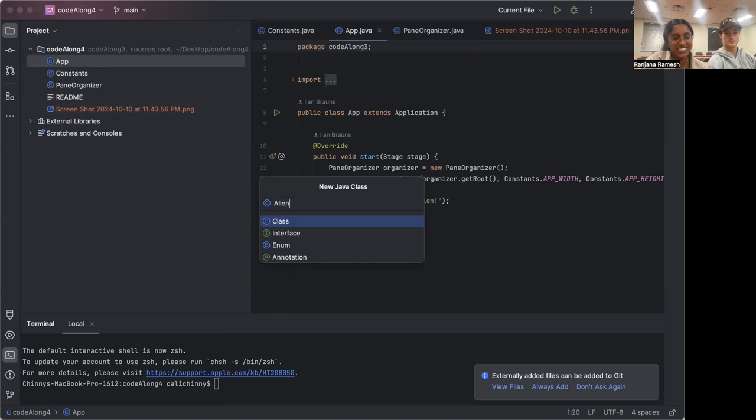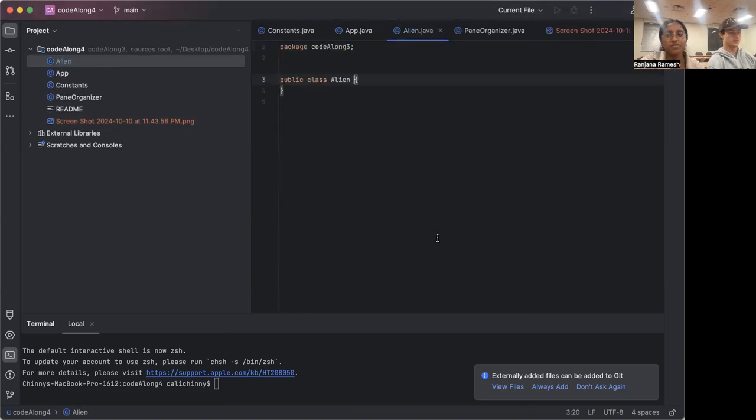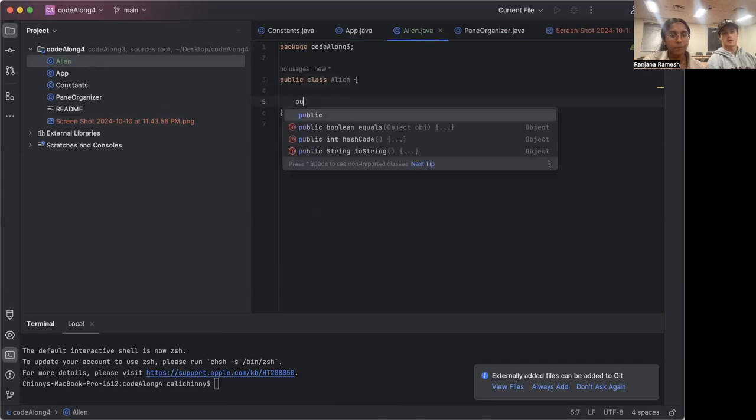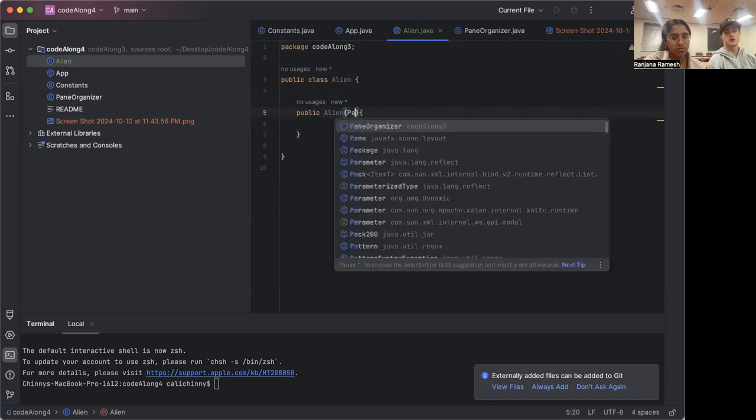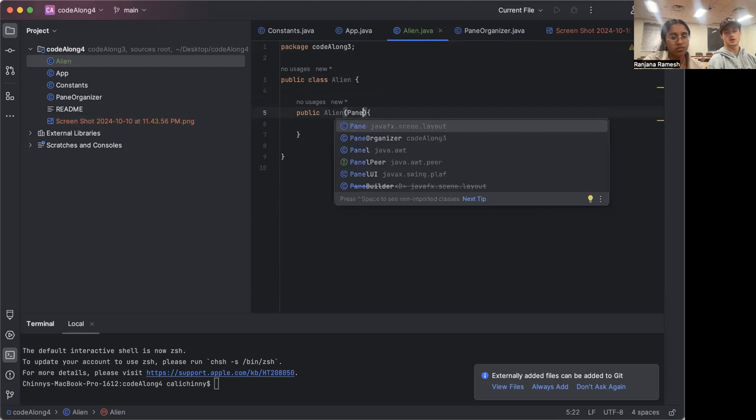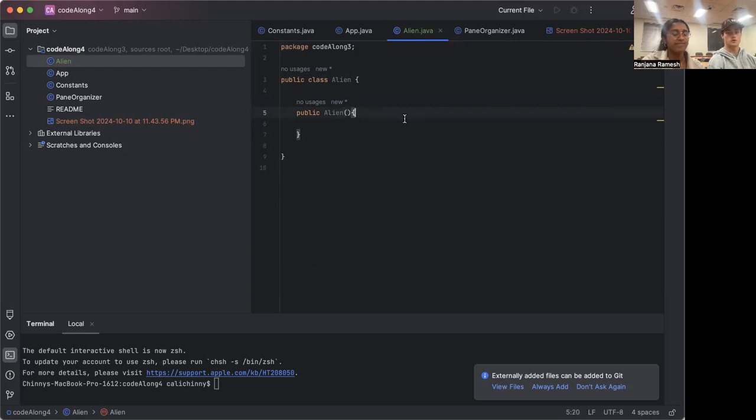Off the bat, we know that for our alien, we have to set up its constructor. Because it's going to consist of a few different shapes, we need a way to add these shapes to the pane. So by associating the alien with the pane, we'll be able to add each shape to the pane, which we will show momentarily.